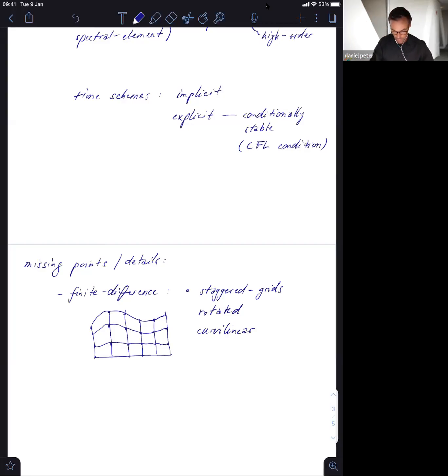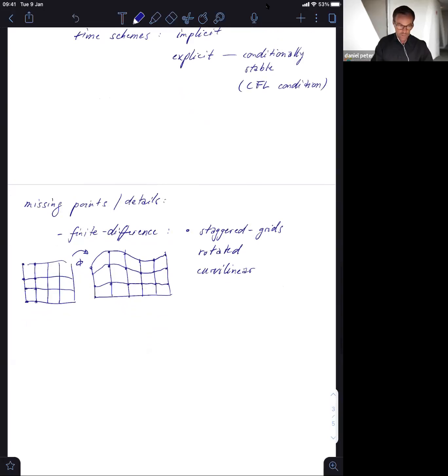And so they go from a regular grid with no topography to a curvilinear grid. This usually involves a mapping as well. So you have a mapping function to map from the regular grid, just the same spacing, to these stretched coordinates, basically, the grid. That would be curvilinear grid. So that's something we haven't looked at.